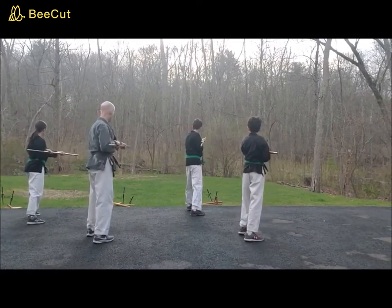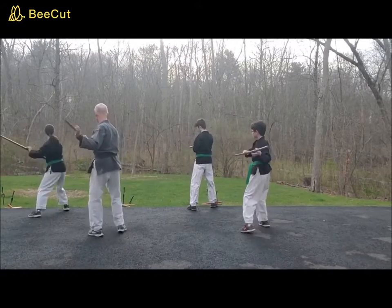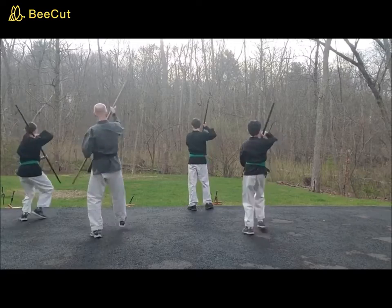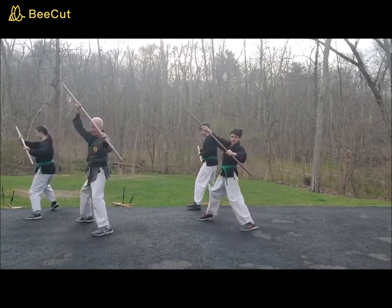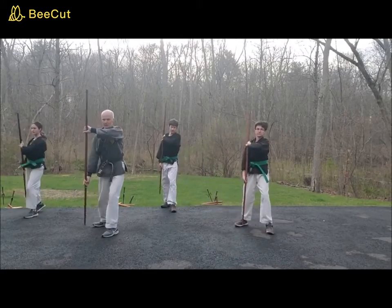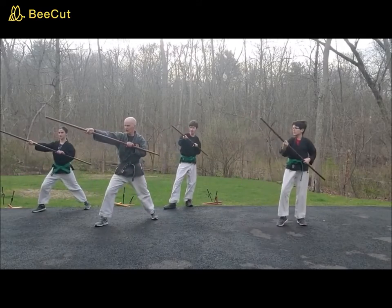Chest strike. Switch hands. Chest strike. Switch hands. Step back. Chest strike. Switch hands. Overhead. Ski. All the way. Long block. Pivot. Jam. Block. Step back at a 45-degree angle.